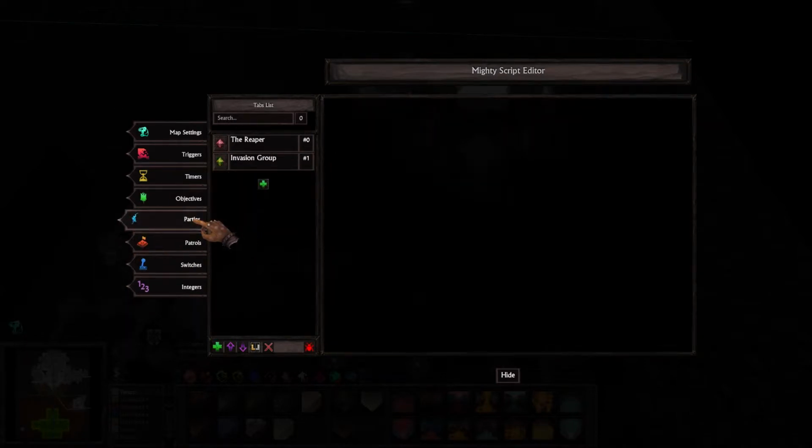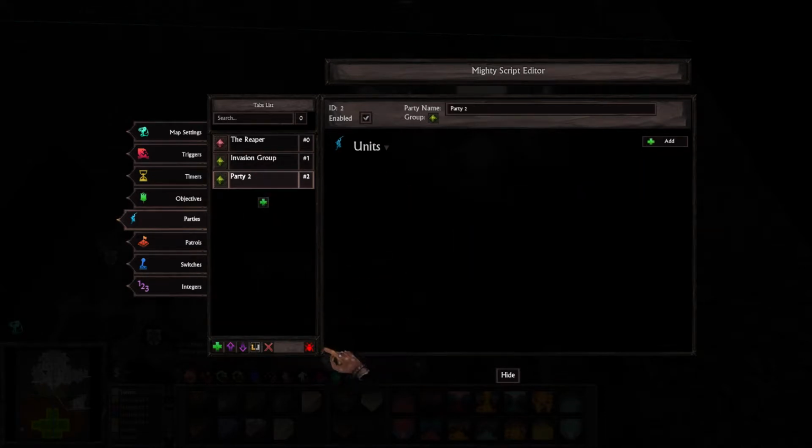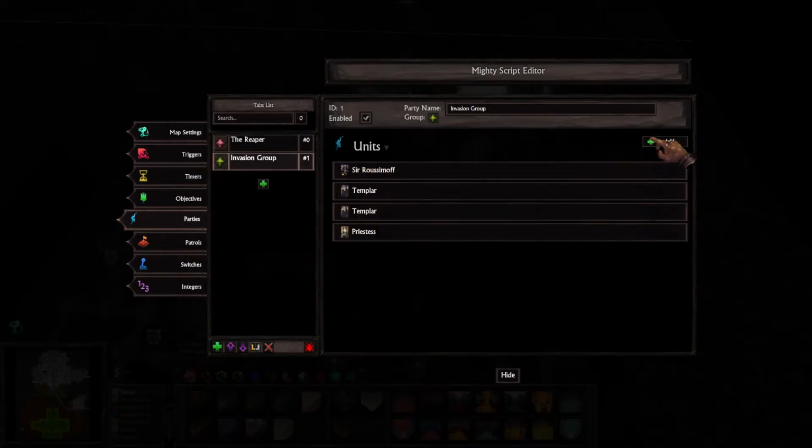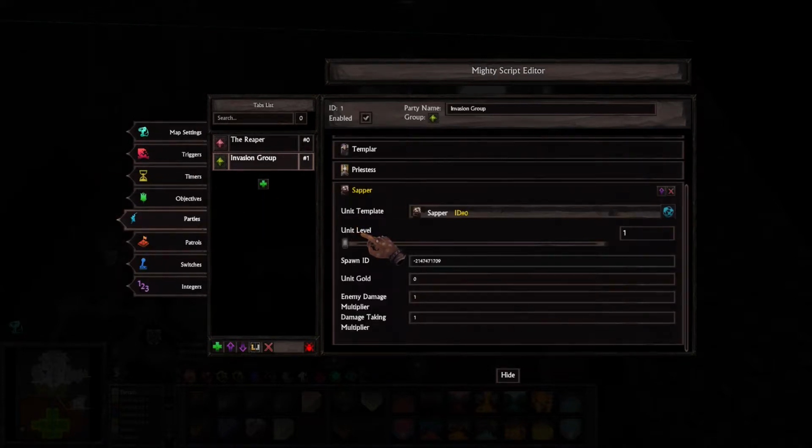Brilliant. So another thing that we actually need. Oh, didn't want to do that. Delete that. Another thing we actually need in here, I believe, is a sapper, so they can dig towards the enemy location. Brilliant. So we've got our invasion group. Now, how do we get in the map?